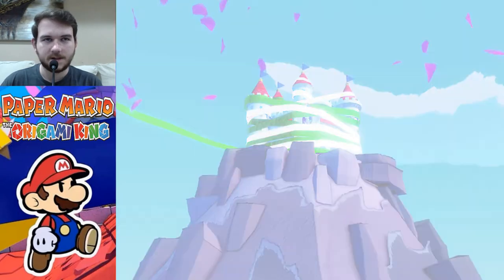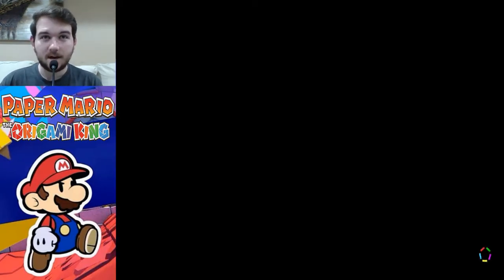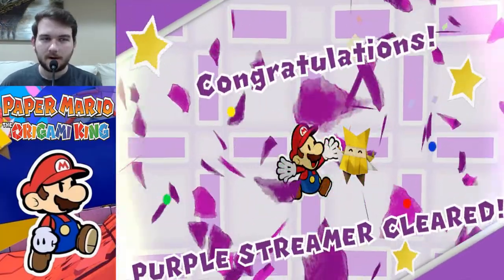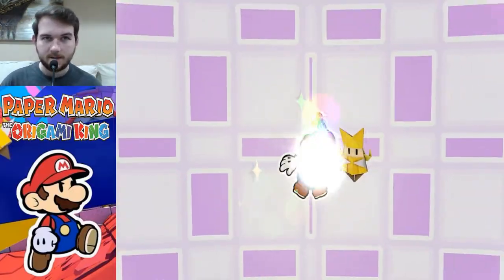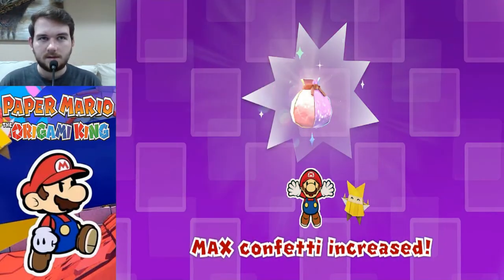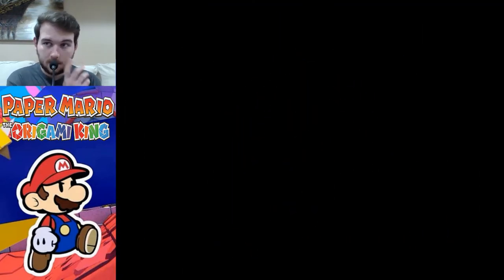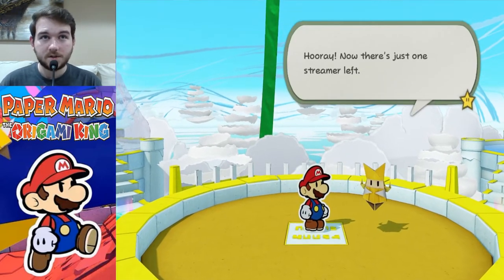Still don't know why, but this music just gives me Breath of the Wild vibes. Also, how is that one streamer enough to keep that castle under control? Whatever. Purple streamer cleared. Congratulations. Hey, thanks, game. And our bag of confetti increases its maximum capacity. Yay. Now we can fill in more holes without having to refill our confetti. But when we're empty, it'll take even longer to fill. Hooray, now there's just one streamer left.